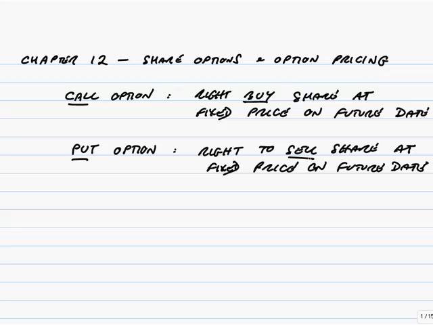However, it's an option because you don't have to buy or sell the share. You don't make the decision until the future date. Let me explain what I mean. If you look at example 1 on page 61, the share price of Madrid plc is currently $2. We have a call option with an exercise price of $1.80, exercisable in 3 months' time.